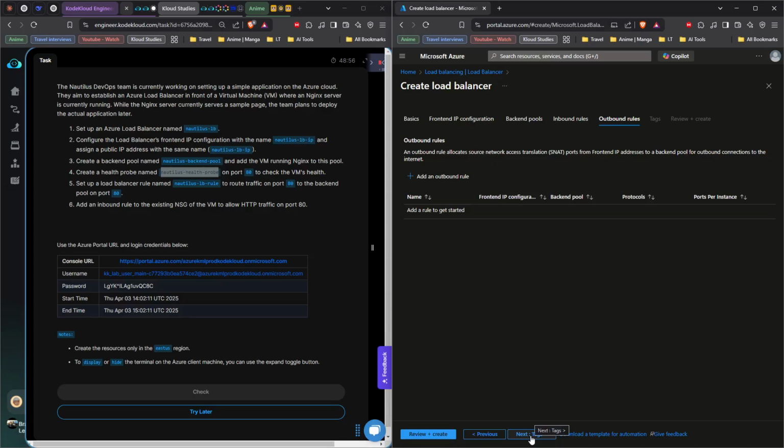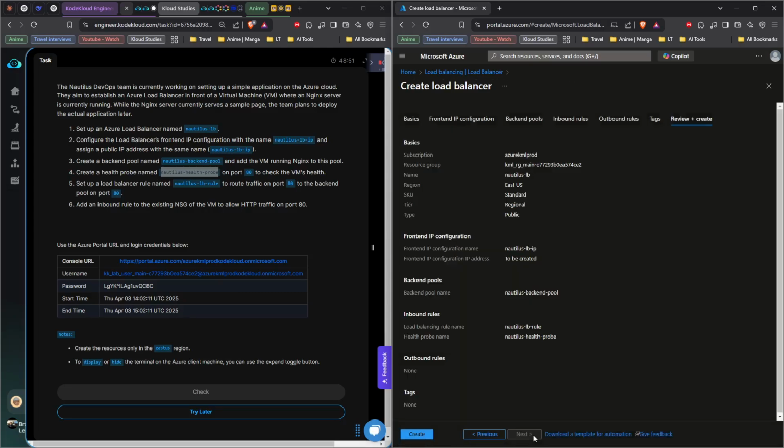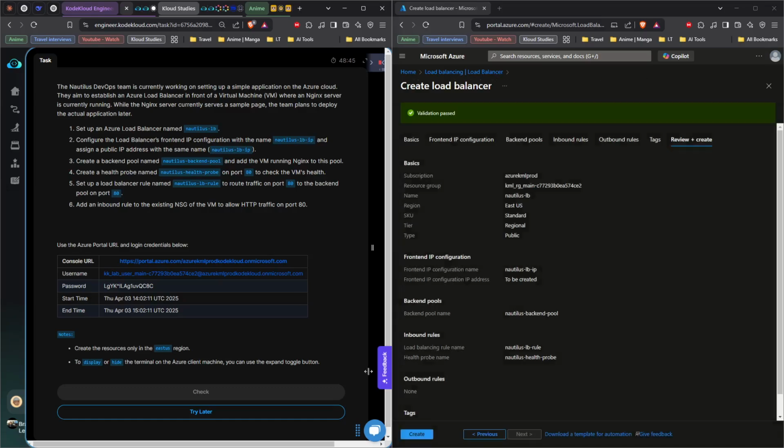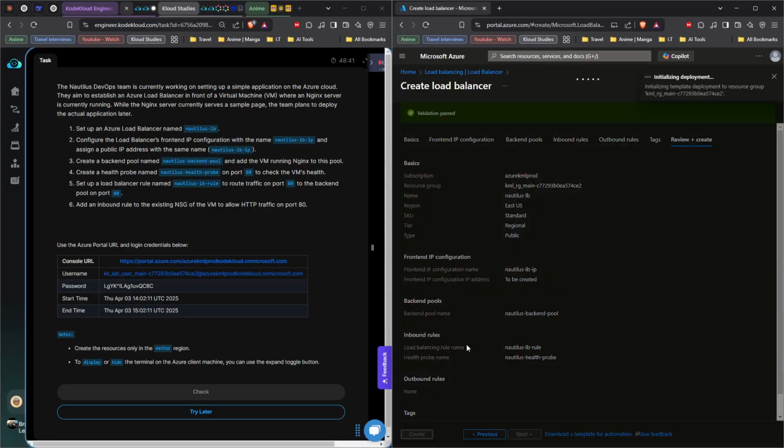Okay. We're not going to add any outbound rules, and no tags. So we're going to review and create. Now let's pass the validation. We can create the load balancer, and we'll just wait for the resources to deploy.